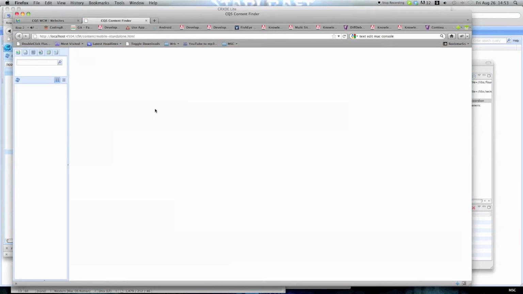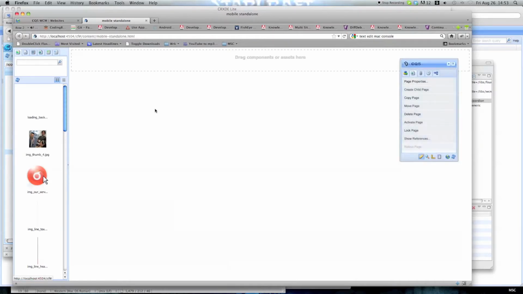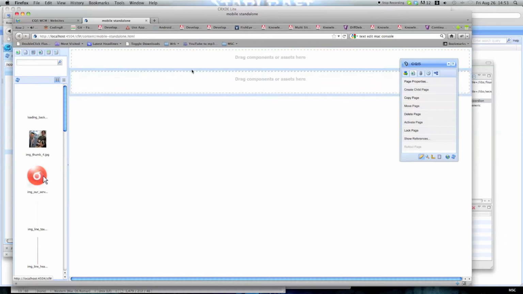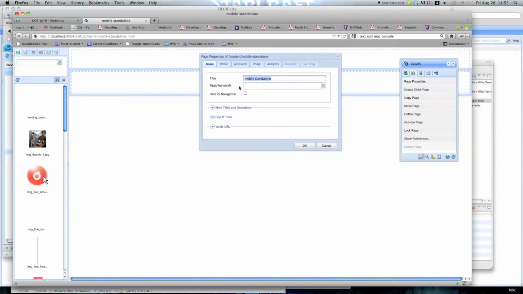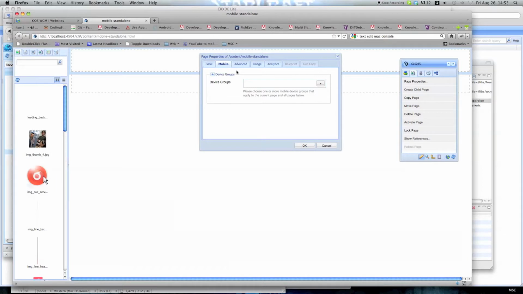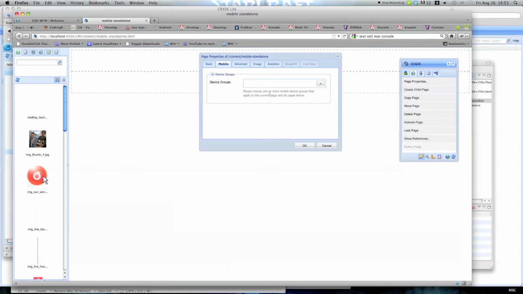What we have right now will be an empty site. There will not even be a mobile site. It will just be an empty website with two parsers components that we included in the previous content page component. So we go into Page Properties, the Mobile tab. This is activated by the super type property we included in the content page component, the libs WCM mobile components page. If you don't include that super type property, this will not be seen.